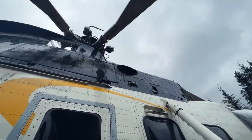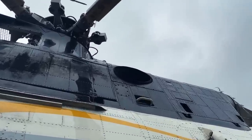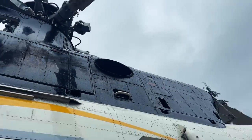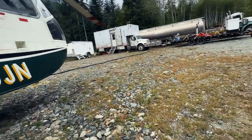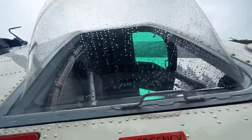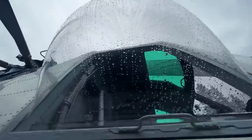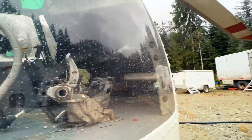The exhaust port's like over a foot in diameter. It must have some pretty big engines in this thing. Big bubble window. Look at that. Giant bubble window. Yeah, pretty cool.